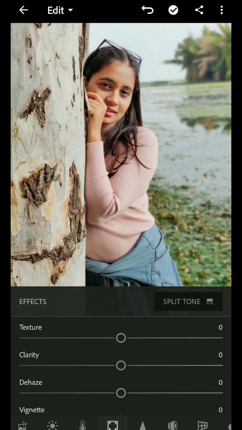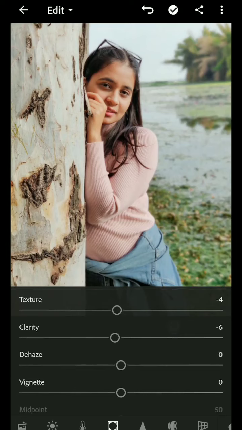In the effects panel we have clarity and texture, both of which play an important part in making sure the texture of the skin is right. If I increase the clarity a lot, it makes the picture very contrasty and the skin looks really weird. To tackle that, I generally tend to decrease the texture and clarity. Now you'll wonder that this will decrease the sharpness, but I'll come to sharpness later so that the picture looks tack sharp. I'll increase the dehaze just a little bit to make the picture a bit more contrasty.